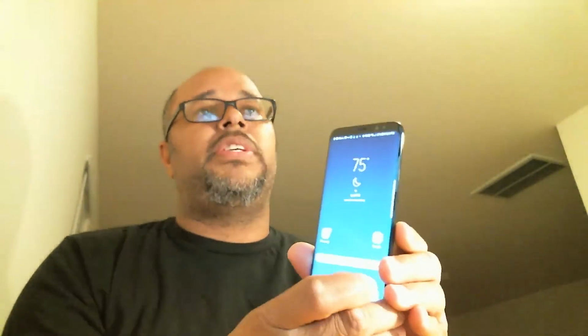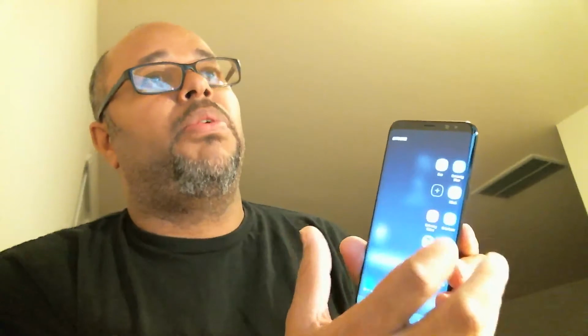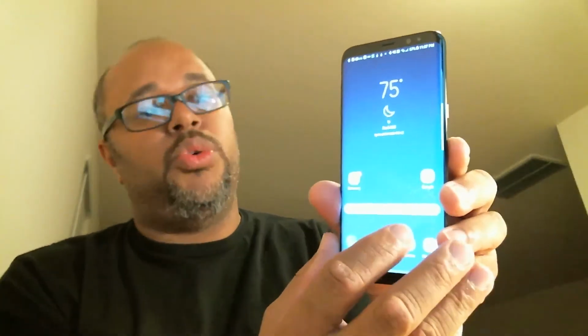And also with this being one of the Edge devices, don't want to leave that out. We can pull over that Edge and jump right into some shortcuts to apps and things like that. So pretty slick with that as well. But yeah, performance has been awesome on this device. The camera is another thing that is a huge, huge win.